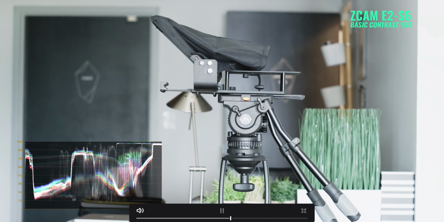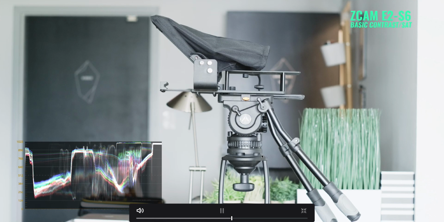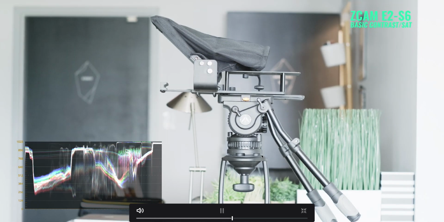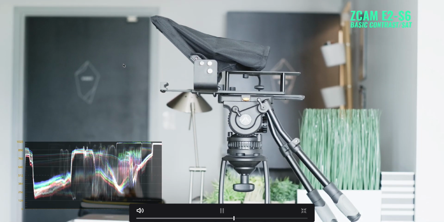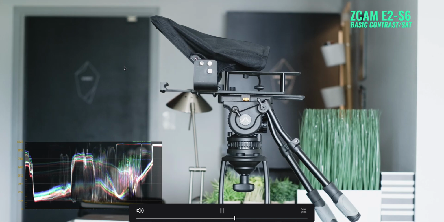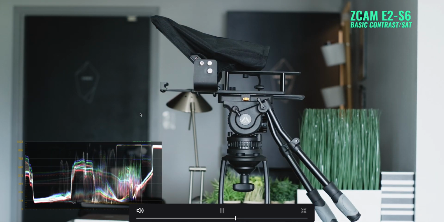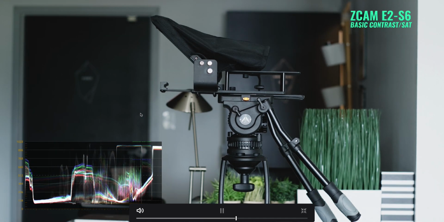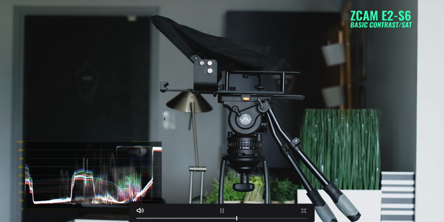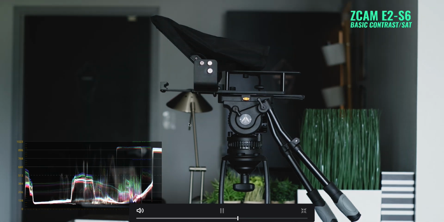Let's look at the S6. I was really impressed with the S6 overall. It just is very clean, probably the cleanest of the flagship models. You do see a little bit of noise here when it's very bright, but once again, once it's graded and it's brought down and compensated, it goes away. And you'll see here when you go lower, you can't really see noise at all, which is cool. That's what you want. You want to see clean blacks.